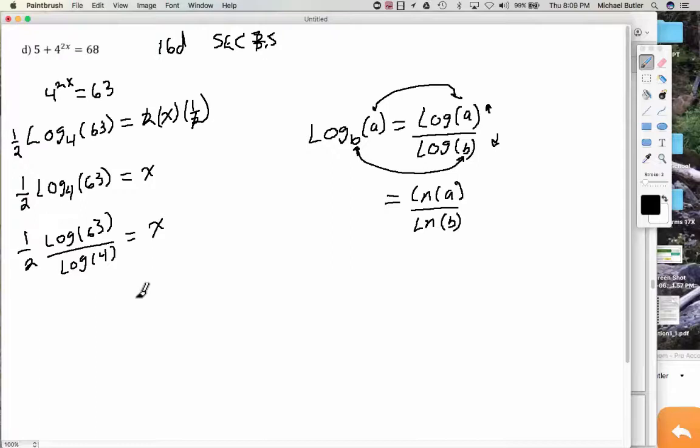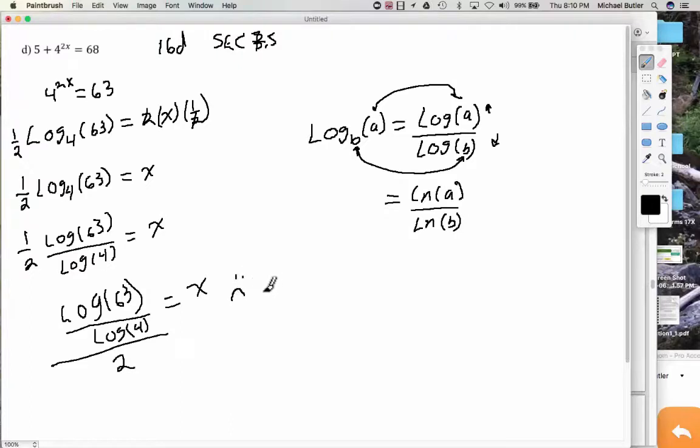You can do it graphically and get a decimal approximation, or you can plug that into your calculator and get the decimal approximation. What I plugged into my calculator, and I didn't know if it was correct or not, is I did the log 63 over the log 4 and divided all of that by the 2 to single out the x. That's the same thing as multiplying by 1/2, and it would totally work. Okay. That's identical, yeah. If I wrote it as log 63 over log of 4 all over 2, that's right, but oh my God, is that ugly? It's true, it's right though, it's not a problem, okay?